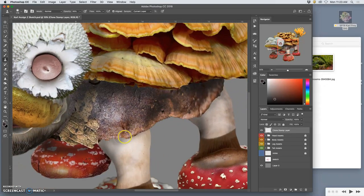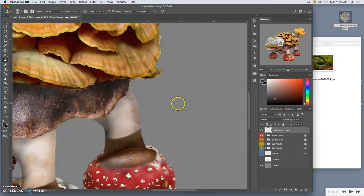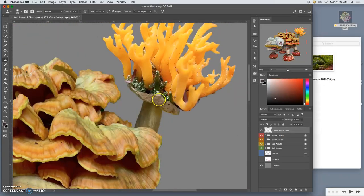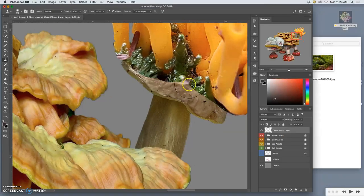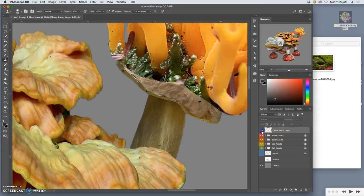So I have a wonky transition right here. I have a bit of a wonky transition right here. It's just too abrupt. I've got this cool kind of leaf texture that was stuck to this mushroom, and I might want to use that in other places. I've got a very clear, just cut out transition there. So this is what the clone stamp layer is going to help with.